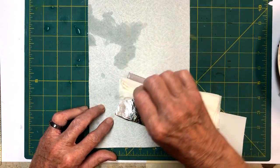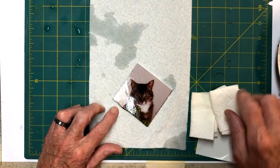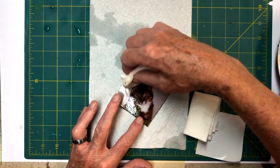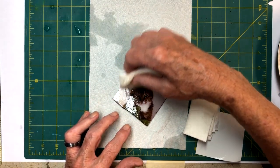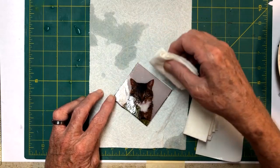All right, that's all there is to it. So that's how you do the water slide part of this. There's a little bit right here. It's got a little bit of a ripple there. See if I can take that out. There it goes. Make sure you're happy with the way that decal looks.